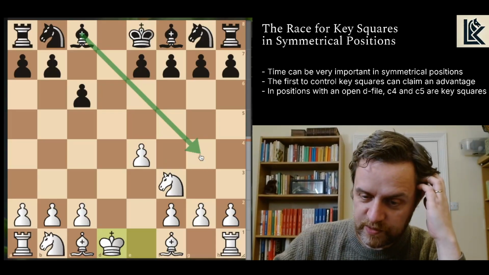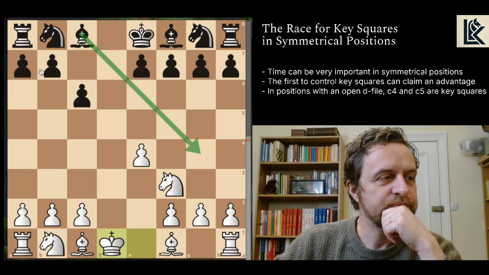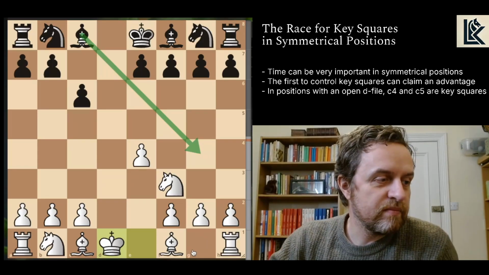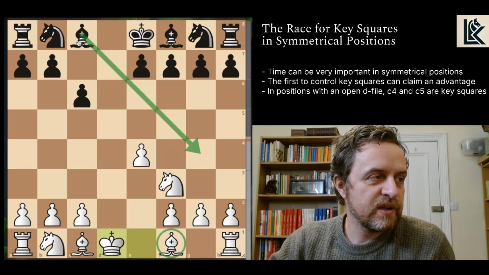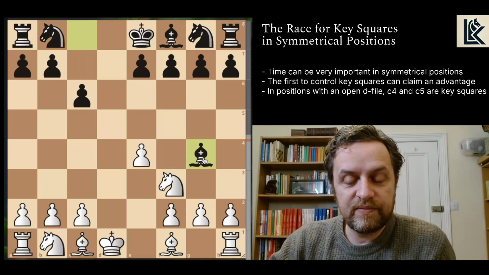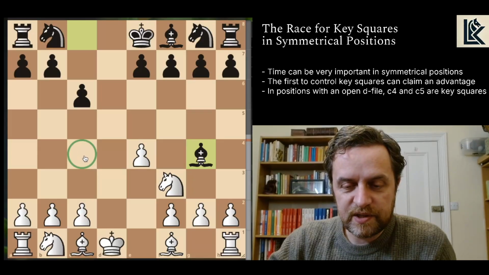Bishop to g4 is one of the most frequently encountered moves, which is not very good, because one of the things white would like to achieve is to exchange these bishops. And by playing bishop to g4, essentially black is making that very easy for him. It removes one piece that can fight for this square.